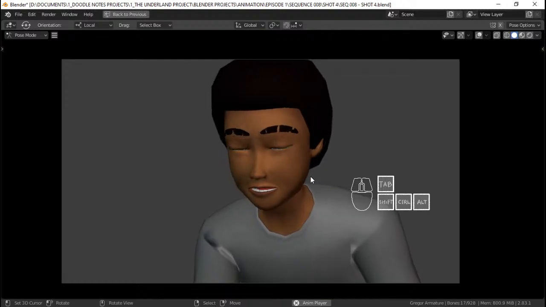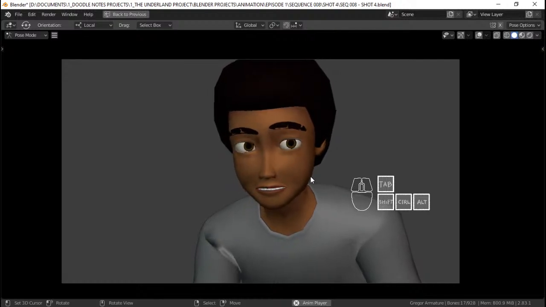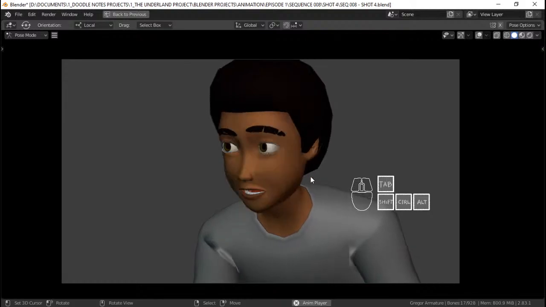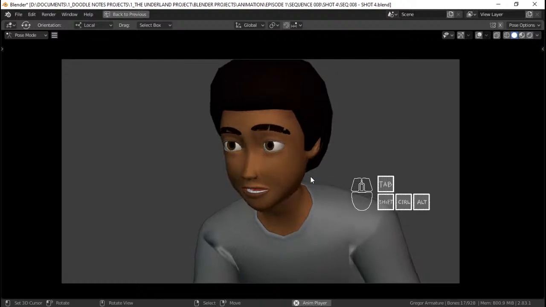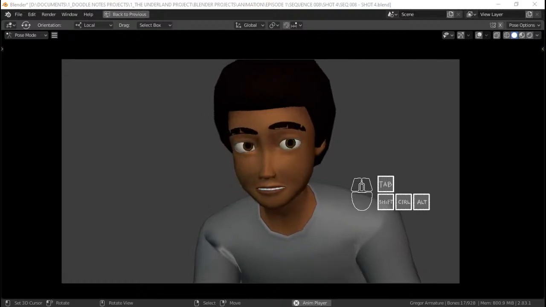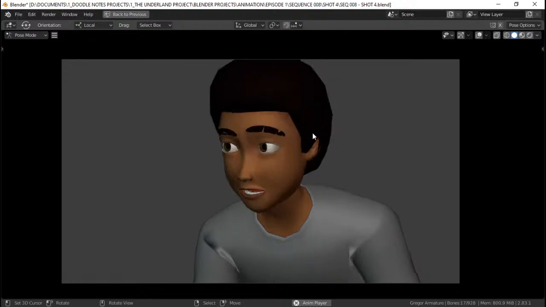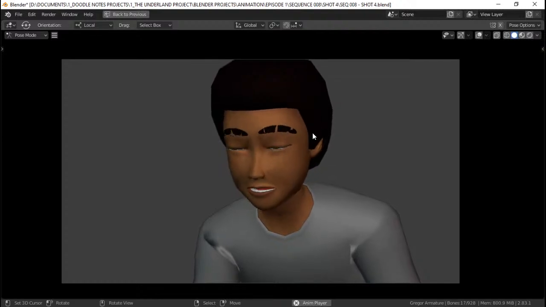You can already call this shot finished, depending on how much you want to refine your animations. I think you can still keep going to refine it more, but for me, I guess I can call this a finished animation. But I will still be refining this later on, because sometimes I just cannot handle not making it as awesome as I can. So for now, this animation is done, which means the stream is also almost done. I'm going to be rendering this later using only the viewport render, and then edit it together with the rest of the shots.